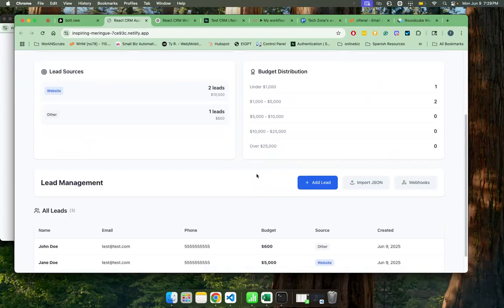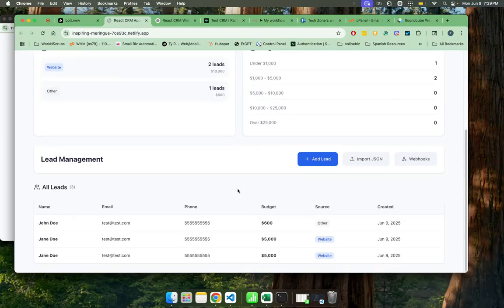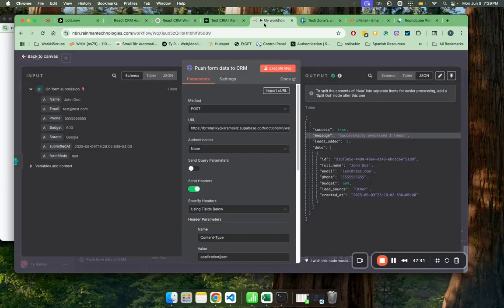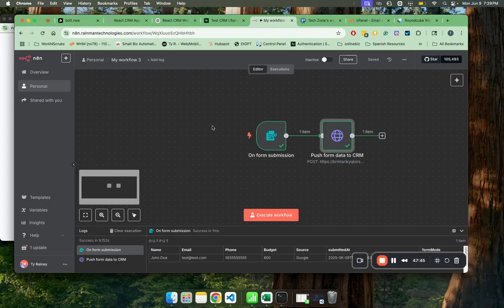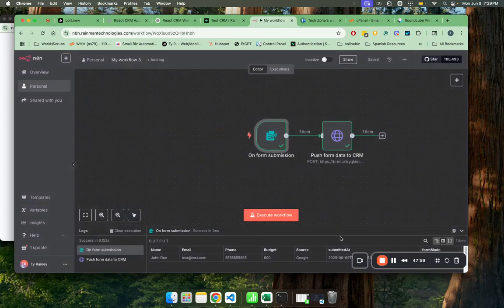So this is basically how you do it, how you use Bolt, how you can make your own CRM with lead management, and you hook it up with an n8n flow, which this is a very simple flow, which you could just, like I was saying, give out, put in a web page if you need to, however you want to do it, and you're all set. You're good to go.